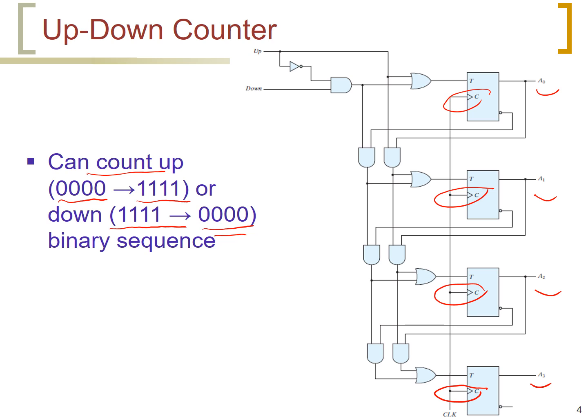Let us see how this counter works. Suppose the count up is 1 and the count down is 0. Actually, when the count up is 1, this here will be 0, and therefore we don't care what the count down is. This will be 0 here. And when this up is 1, it means this is 1 here. And this 0 makes this 0 here, and this is 0, and this is 0. So the OR gates, you find one input will be 0. This input here, and this input here.